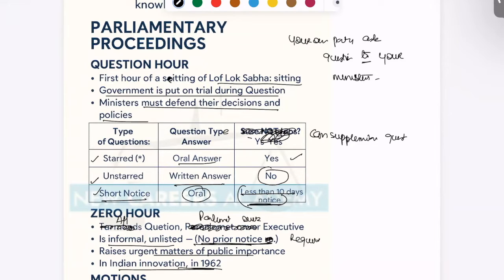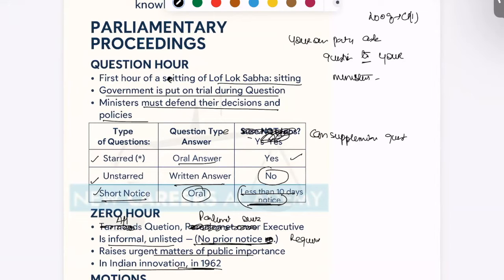Similarly, when the nuclear 123 agreement was there, India was looking forward to making more and more nuclear energy. This was passed during Manmohan Singh's first term, 2008-2009. The CPI backed out, saying that we are not supporting nuclear energy. It was the 2004 to 2009 term, and this bill, the nuclear 123 agreement, happened in 2008.